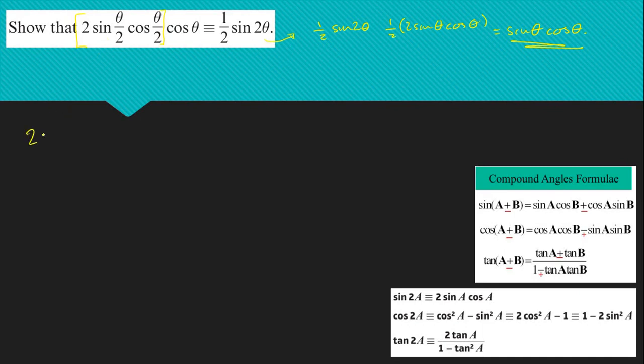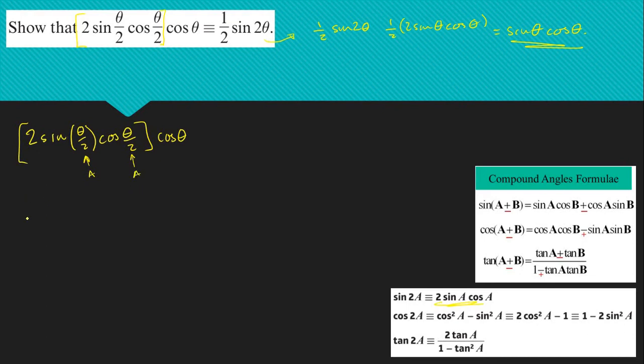So we've got 2 sine of theta over 2 cos of theta over 2. I'm even going to square bracket that and leave the cos on the outside because I know that I'm not going to touch that. I'm going to be using it as part of this and then heading towards the answer. So all I need to do is get this to be sine of theta. Well, it does equal sine of theta. If you compare this formula, 2 sine A cos A, to this, we've got the 2, that's fine. In this case that would be A and this would be A.